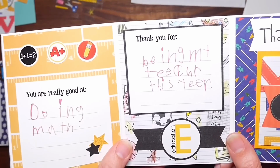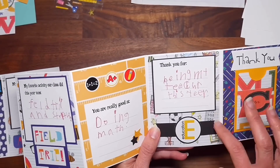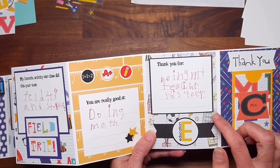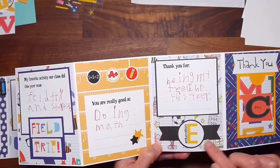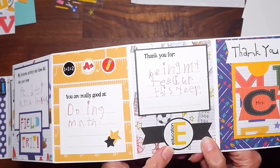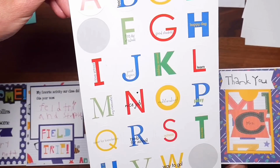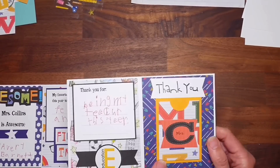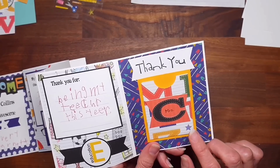And then this last journal prompt is thank you for, and again it's on one of the pages that my daughter colored. And I just backed the prompt again on black cardstock to help it stand out, and then I did a black cardstock double fishtail banner down here. And then also from the ABCs, I did one of the larger letter stickers, and this one is E for education. And then the very last page of the card is where I did my pocket for my gift card.